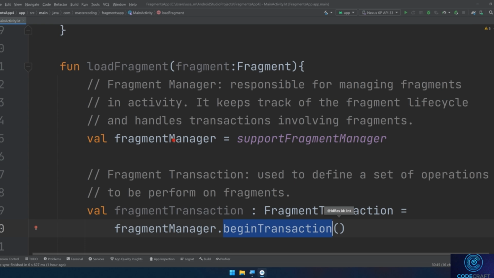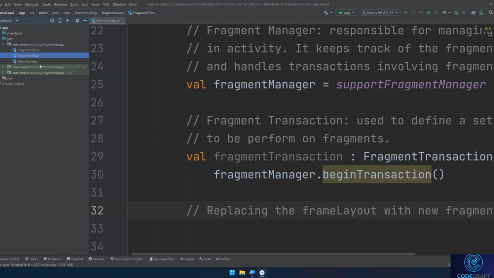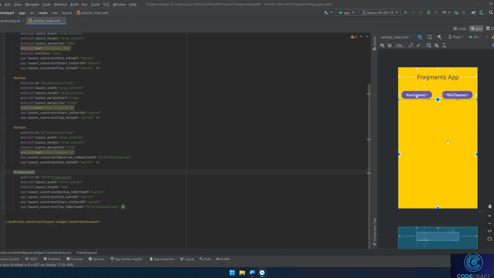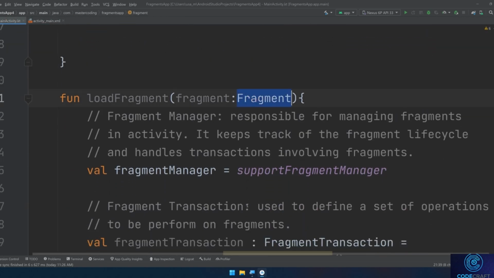So at first, we created the fragment manager. The second step is to create the fragment transaction, which will use the fragment manager to get the beginTransaction method and returns an instance of FragmentTransaction. The third step, replace the frame layout of the main activity with the chosen fragment, and the chosen fragment will be passed as a parameter for this method.